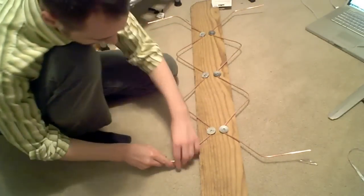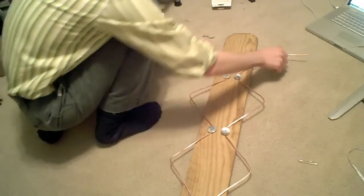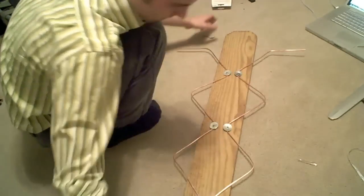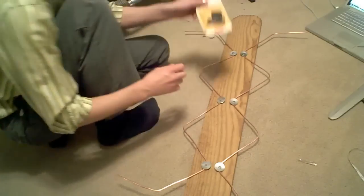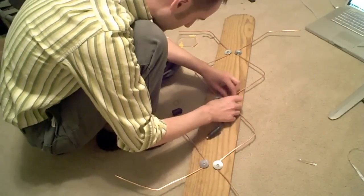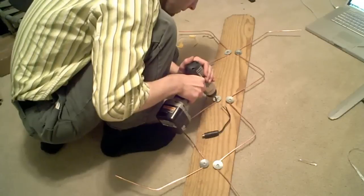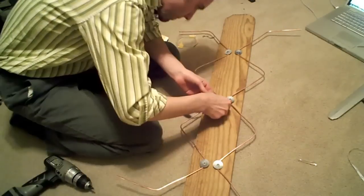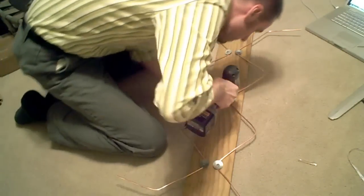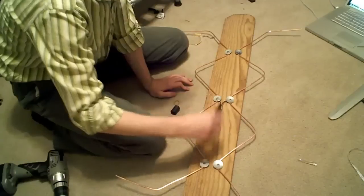Let's straighten out our little feelers down here at the bottom — that's what I like to call them. Get them straight and looking good. Now we have our balun. We're going to attach these wire ends to the balun here. I should have put it under the nail — let me bring it up into place. Perfect.